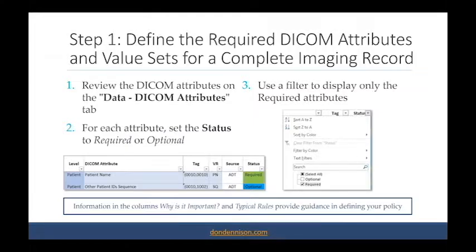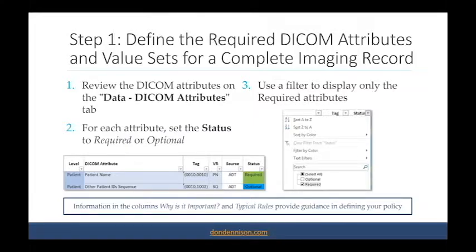And then there's a status, and this is kind of a default value. So there'll be some stuff that is normally considered required and some others that you might normally consider optional. And this is really the work that you're doing, is determining what is required and what is optional. So as you go through that process, you'll see at the bottom there we cite a couple of columns.